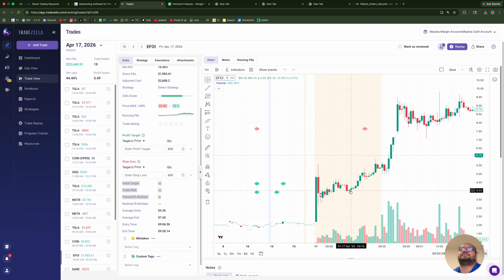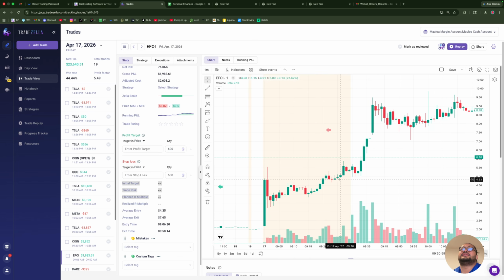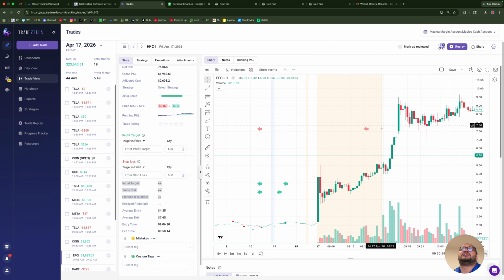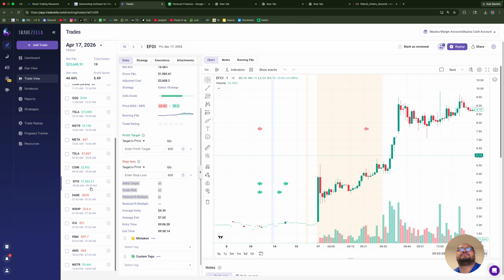Got in here, came down, went back up. I was like, you know what? I'm gonna set my stop loss level right here. If it broke this trend line here, I'm stopping out. So that's what I did. And then it ended up going a little bit higher, consolidated in market open, and then made a push all the way up to $9. I had 600 contracts at 435. If I would have held all the way, EFOI would have been a nice runner for me. But I'm happy with my trade. It is what it is.